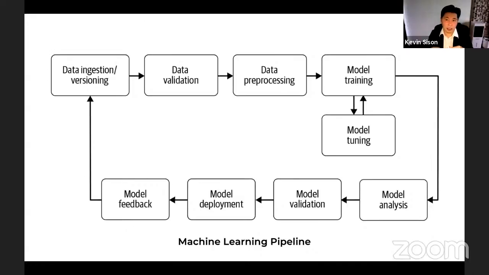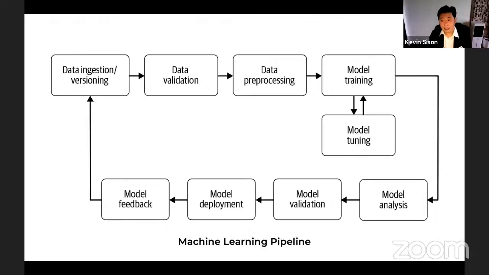So when you implement machine learning models, it's not just a cookie cutter method for everything. You have to tweak it, okay? You have to tweak the tiniest of the hyperparameters to optimize it to get a better performance metric. So when we do model tuning, when we tweak these hyperparameters, we are again able to train our model, and then from training the model, we analyze the results that it generates. Okay, and then after looking at the different performance metrics, we perform model validation. We try now to mix and match different parts of the data set and try, if I take this part of the data set as my training, would it affect my results?